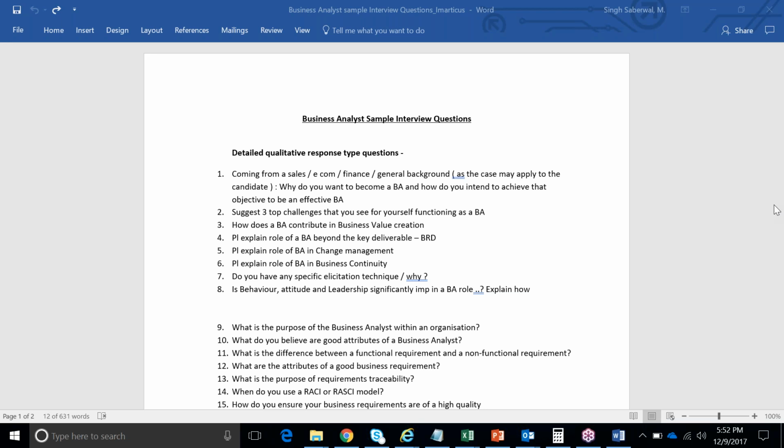What about post-BRD? Okay, so Rishabh says attending the queries for all the development and testing team. Yes, very much. Coordinating with the testing team on the product being tested correctly, in conjunction with the user's ideas, right? Third thing is looking over the functional aspect of the systems plus UAT, etc. I think yes, guys, this is a good way to articulate the 4 key roles which BA does in the capacity of a business analyst in SDLC cycle.